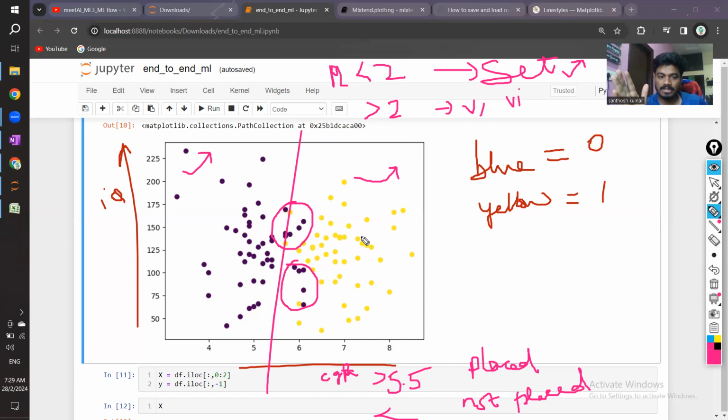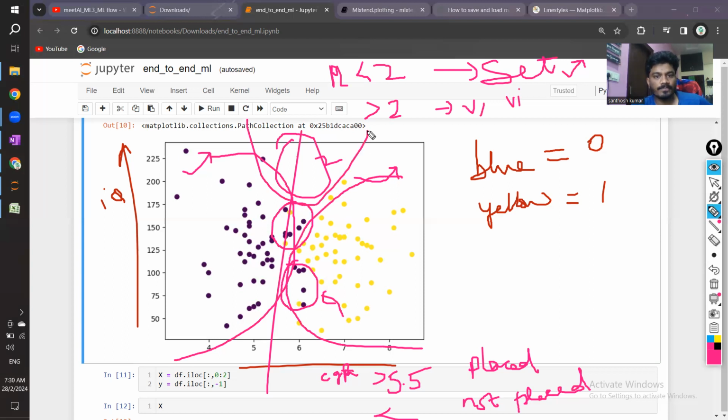So ultimately we want to separate all these categories, guys, so that given an input, we can directly say this is 0 category, this is 1 category, this is 2 category. There should not be any dilemma. If we say this could be 0 or 1, that means we are not predicting. Prediction is directly saying, this is 0, or if there is some other category, this is category 2. That is called classification. We are classifying all this into 0 category, all this into 1 category, all this into 2 category. That means we are doing classification.